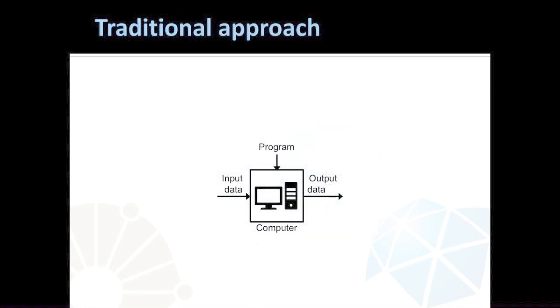In the traditional programming approach, someone must write code that will be responsible for transforming some input data into some output data. If for some reason you're not happy with your output data, your only choice is to rewrite your code, that is, to adapt your code so that it can correctly map your input data into your desired output data. It is important to remark that this requires the programmer to know exactly how to map all the input data into the output data.